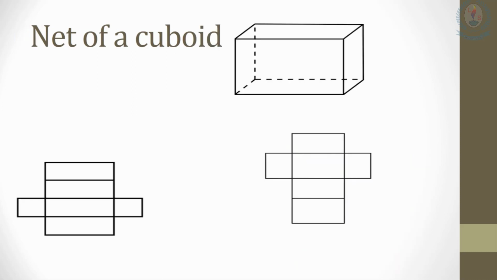Here you can see the net of a cuboid. In the cuboid also there are 6 faces. So in the net you can see there are 6 parts. They are rectangular parts, so it's easier for you to recognize. In the net of a cube, all are square shaped, and in the net of a cuboid you can see the rectangular faces. As there are 6 faces, the net also contains 6 parts, 6 rectangles. That is a net of a cuboid. You can try these using cardboard, try to fold this, make the net and then form the solid.